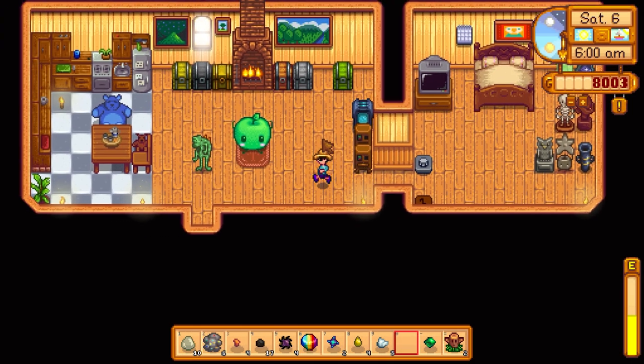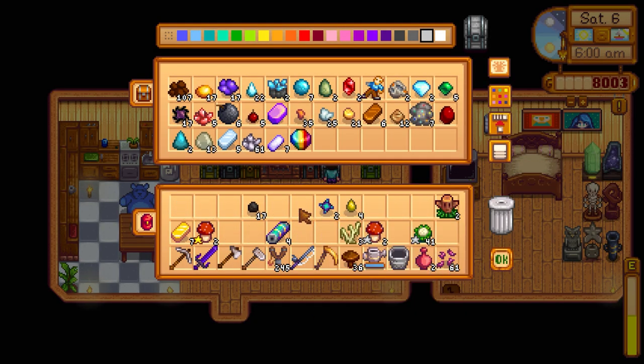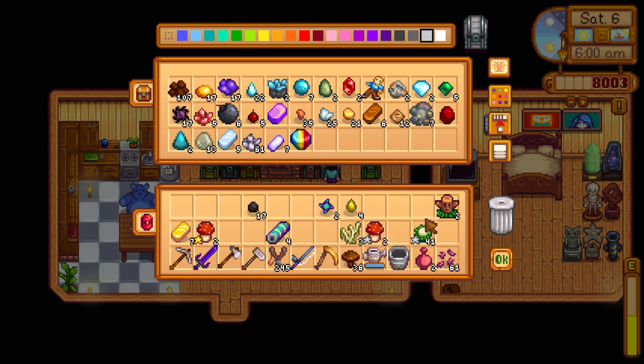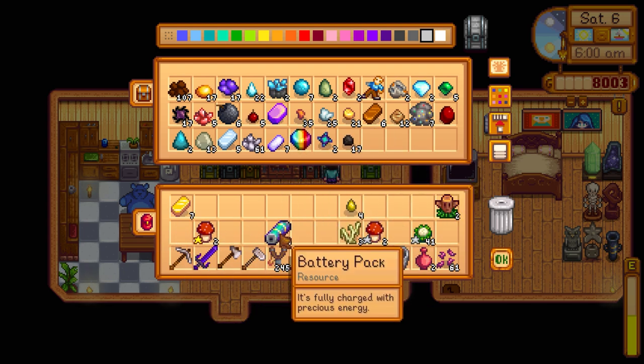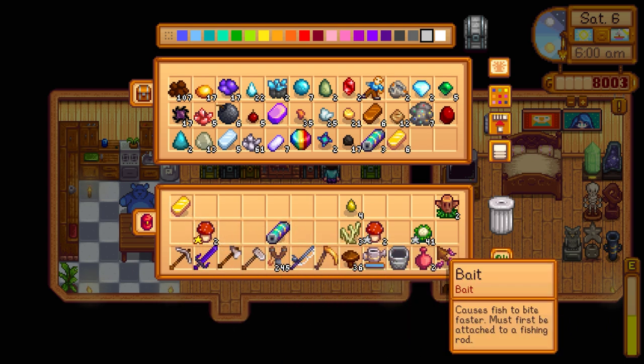And our iridium should be done right now, I think, right? Like, if we go outside, is it going to be done? Wow, a bunch of stuff just stacked up right there. We have another prismatic shard. I don't know if we should donate that to a museum or put it in the little shrine again. Let me know in the comments down below what I should do there. I'm very curious what I should do, but I need to keep that. I need to keep the battery. Just keep one of each, and then we get the iridium bar, and we can make another iridium sprinkler.